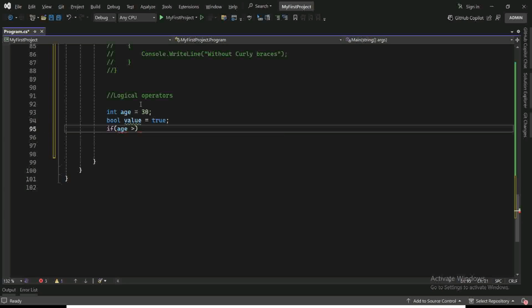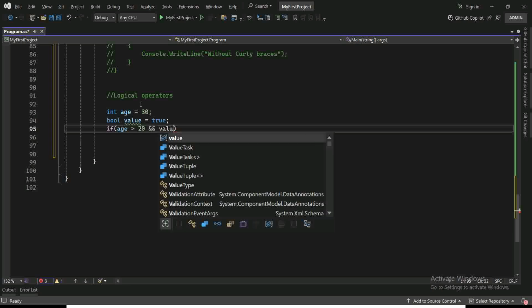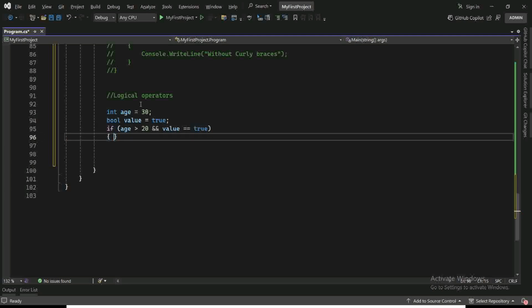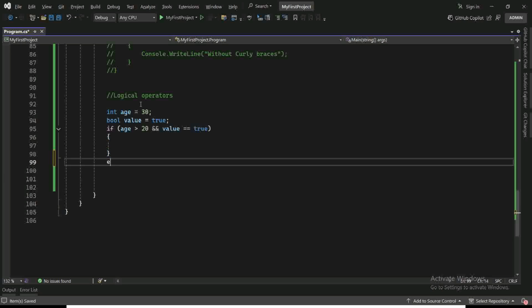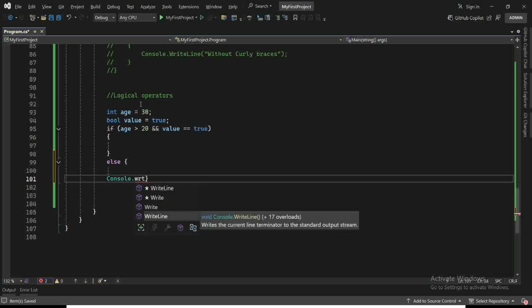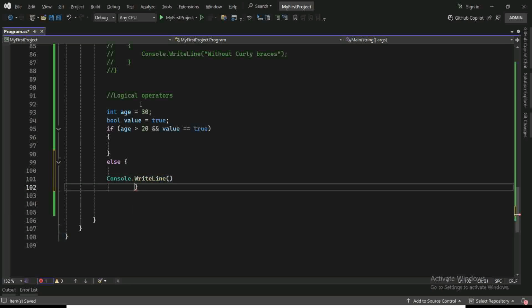We want to use two conditions in the if statement, and the value is equal to true. Else, comment line.